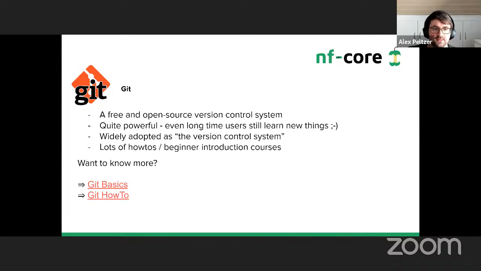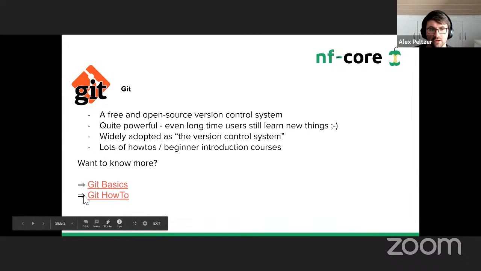Fortunately, that also means that there is lots of how-tos and beginner introduction courses available. So GitHub, for example, has a couple of them, but there is tons of material available to cover most of the cases and also explain things. Even if you just use a Google query and "Git my problem something", then you typically get quite nice responses. If you want to know more about Git in general, there's two nice basic introductions that I have added here. So there's one here about Git basics and the Git how-to. This will be also available after the talk, so you can actually click on the links as well.